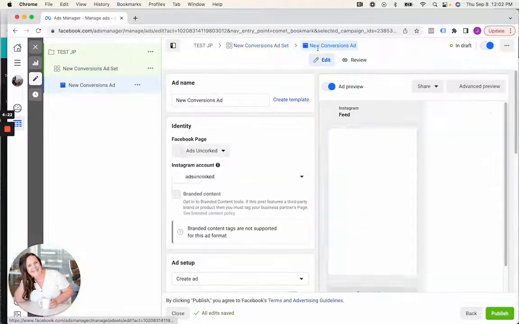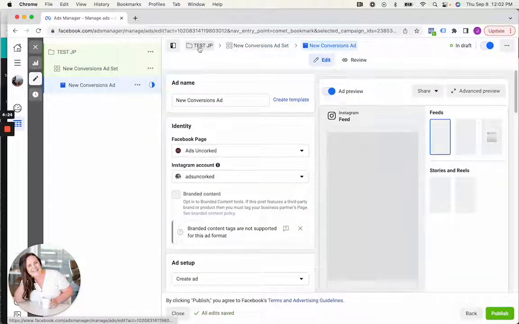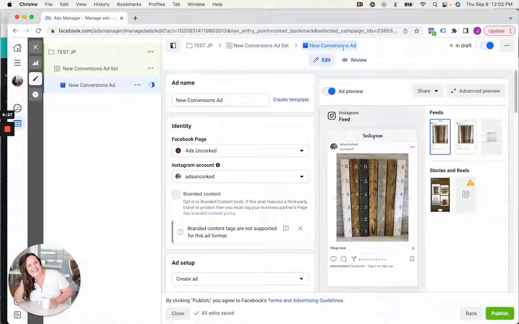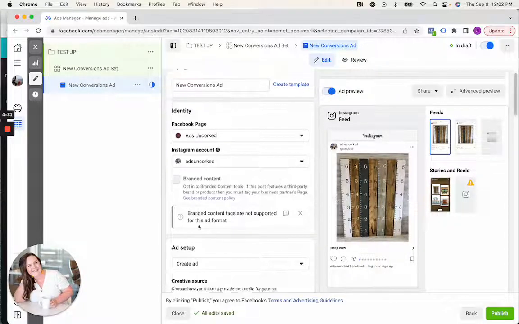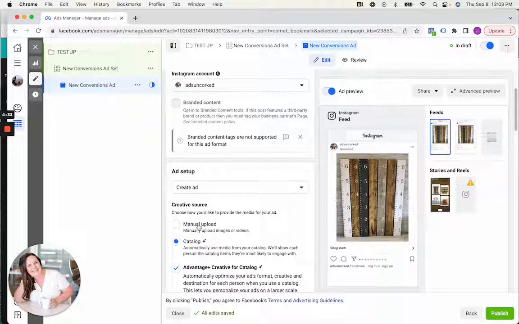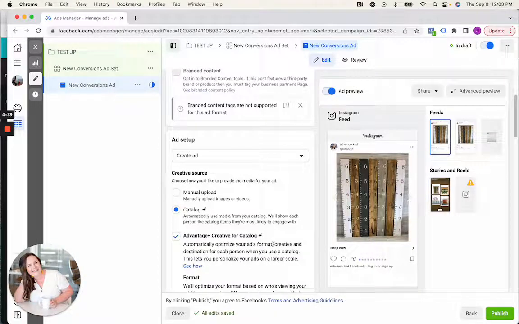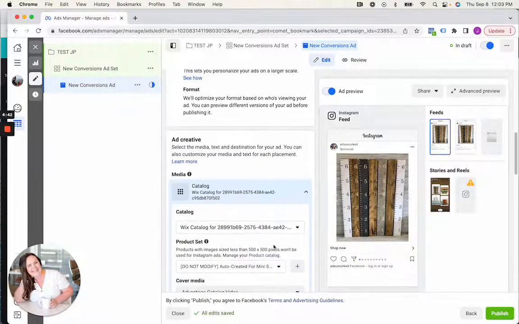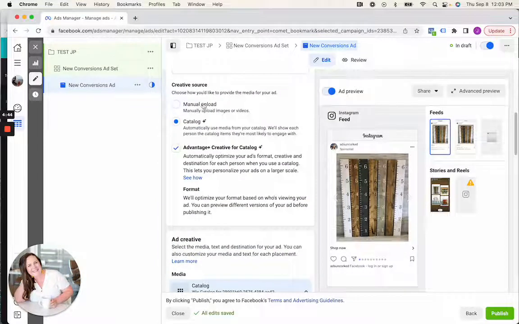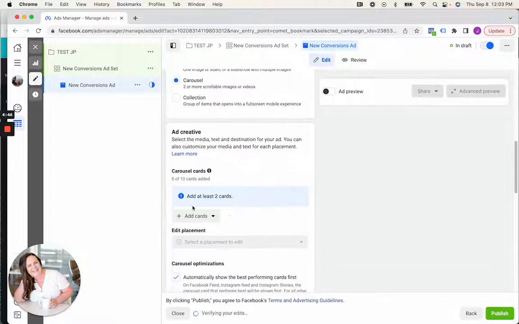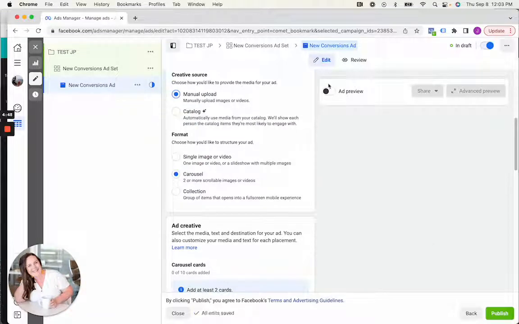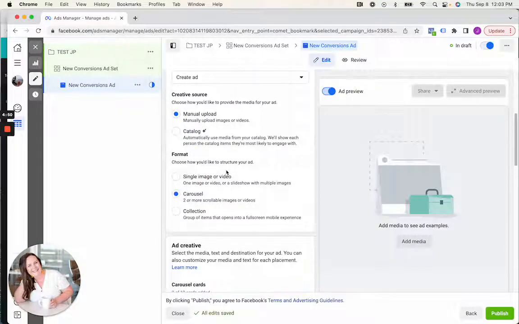All right, very last part is, so we did campaign level, this is the ad set level, and now we're at the ad level. So this is where you go ahead and create your ad. Again, I've got tutorials for another day on ad structures, what they can look like, different options, but know that this is where you're making it happen here at the ad level. You can run it as catalog, you can run it as a manual ad. There are so many different options of putting in your text and your placement here.